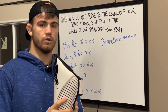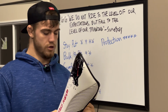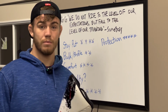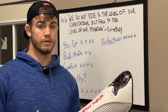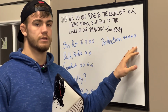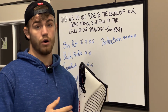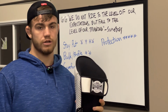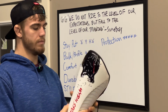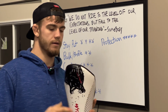The main goal for a shin guard is to provide protection for your sparring partners, as far as I'm concerned. You want to feel checks. You want to feel your placement if you're kicking an elbow. This is important stuff, and I think, yes, we do have 5 stars on the protection here, and I'm sure you're not going to feel very much through these at all, unless you kick a check very hard, so on and so forth. But the debate is, is that 5-star protection good or bad?